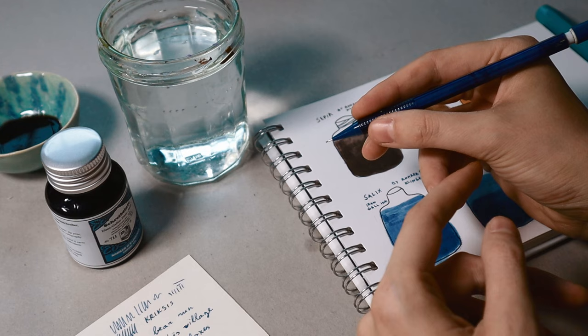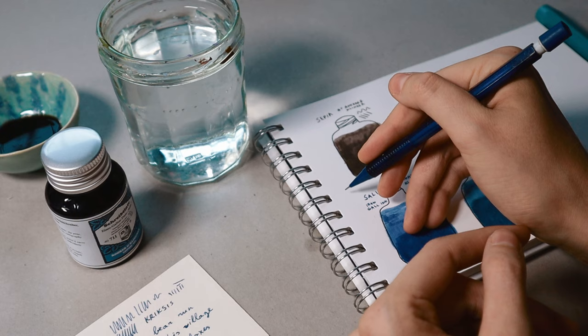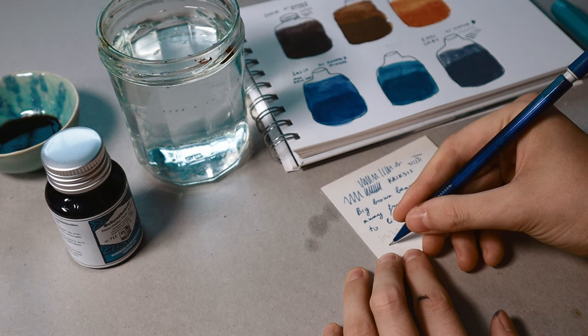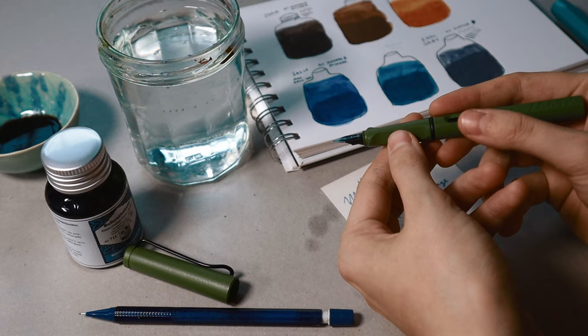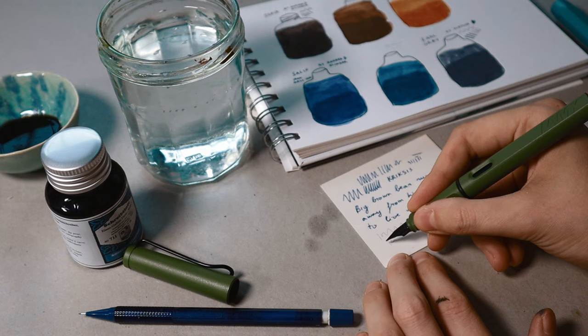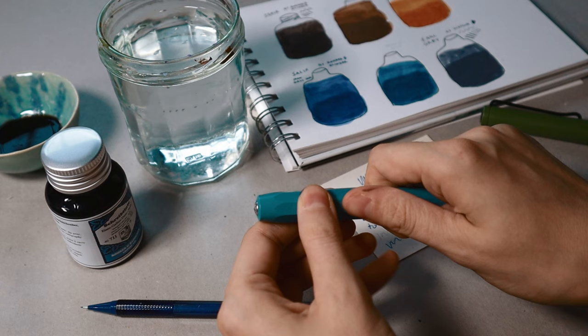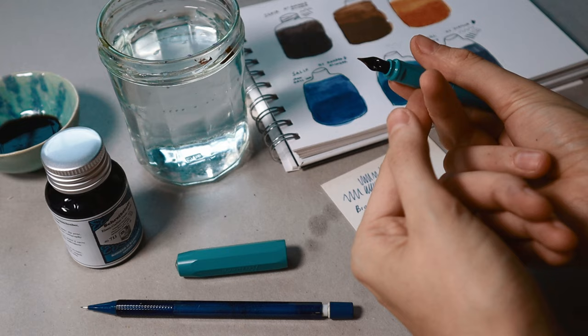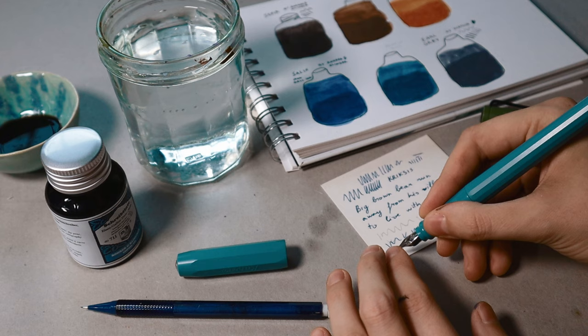Yeah, what I really like about these fountain pens is that I actually realized I'm writing wrong. Usually you hold your pen like that, but sometimes I'm holding it like that and writing like that. I know it's not the right way to write, but I don't know. And sometimes I write like that, but with these fountain pens, because there is actually a place to put your two fingers, pointer finger and thumb, I think it's easier this way to learn how to write properly. With this Kaweco one, there are actually not only two in front, but one underneath, so it helps this middle finger to stay underneath like that. So I feel these will help me to write better, you know?